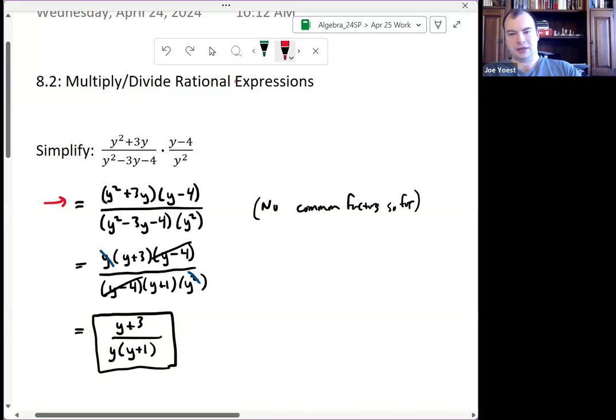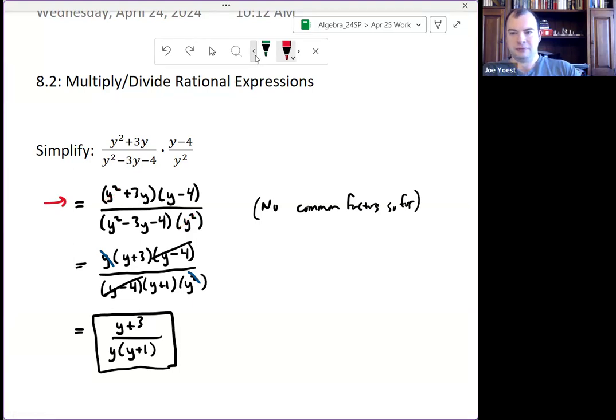If we were to think of the -4 that we see on the top and the bottom, yes, I see a -4 on the top and the bottom, but it's connected to these other terms not with a times sign, but with plus or minus. And same thing here. So I would not want to try to divide out -4, or try to divide out y squared like this or like this.